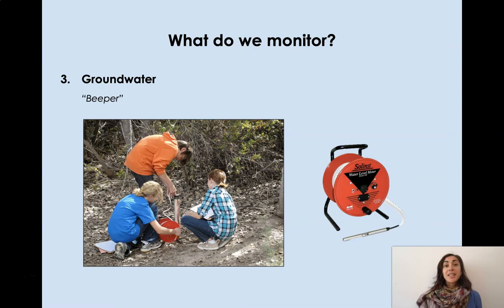This is made of a tape measure that has an electric cable inside of it, and at the end it has a sensor. How it works is we lower the tape measure, as you can see here with the students, all the way down the well with the sensor at the end. And when this sensor reaches the water, it closes this electrical circuit and it makes the beeper beep. And that's because water conducts electricity. Today, we will be focusing on this data set for this particular lesson.